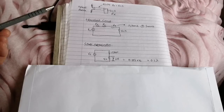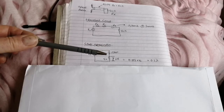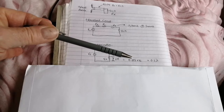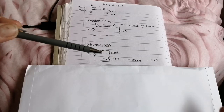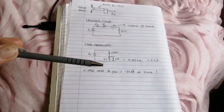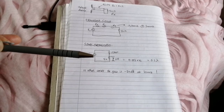Makes the math simpler, but you've got a potential divider with the capacitive reactance as the top half and the input impedance of the receiver as the bottom half, and when you work it out, only 0.3% of the input signal reaches the receiver, which is a very small amount. In fact, when you work it out, the gain is minus 50 dB. Now, you wouldn't go out to buy an aerial with a gain of minus 50 dB, would you? It certainly isn't the 3 dB that they claim.